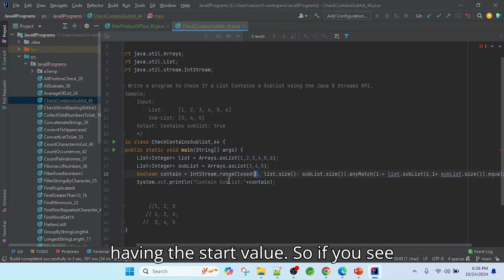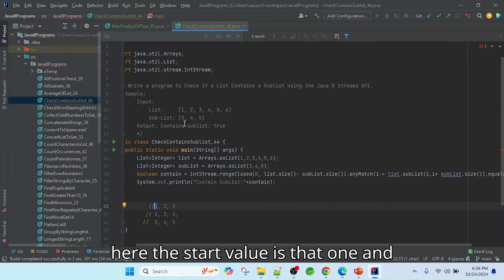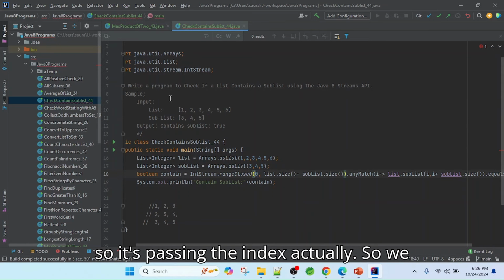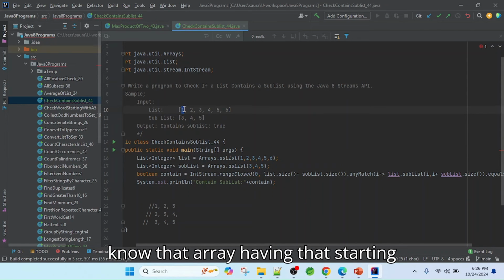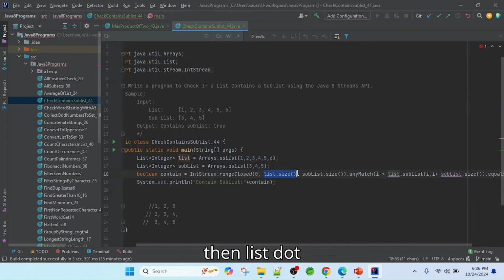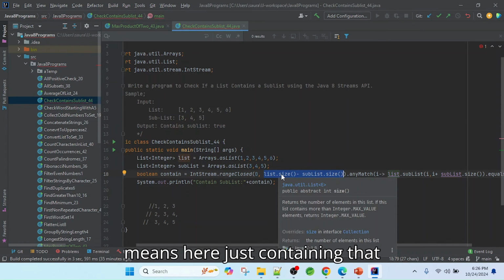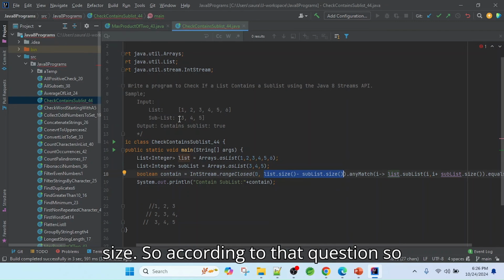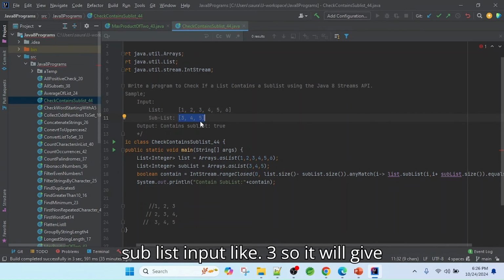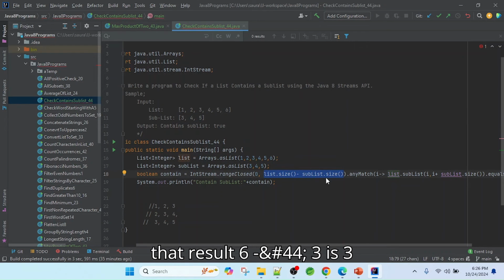So it has the start value. If you see here the start value is 1, and it's actually passing the index. We know that an array's starting index is 0, so I just pass 0 and then list dot size minus sublist size. According to the question, with sample sublist input of size 3, it will give the result 6 minus 3, which is 3.